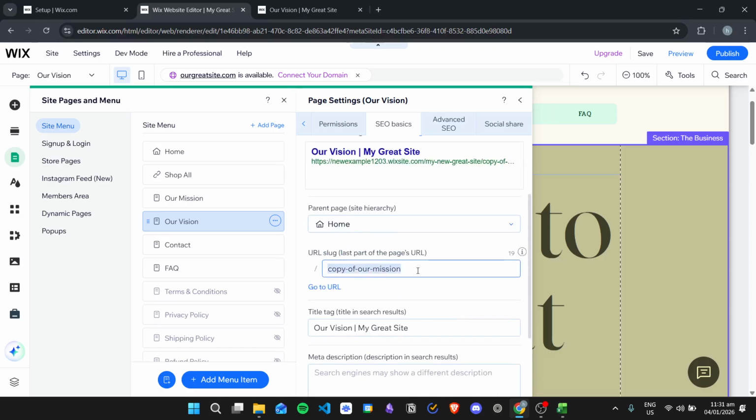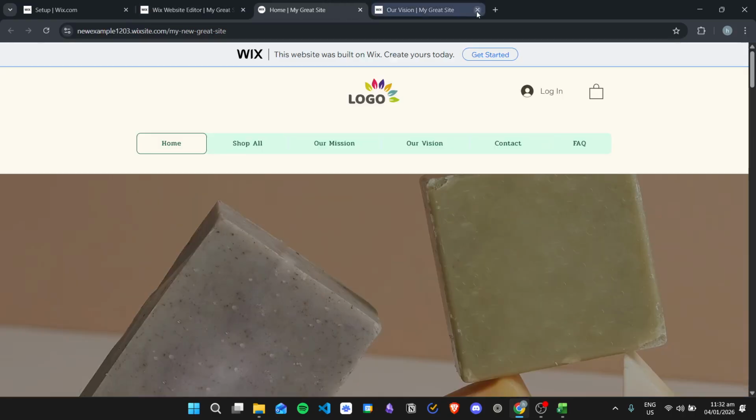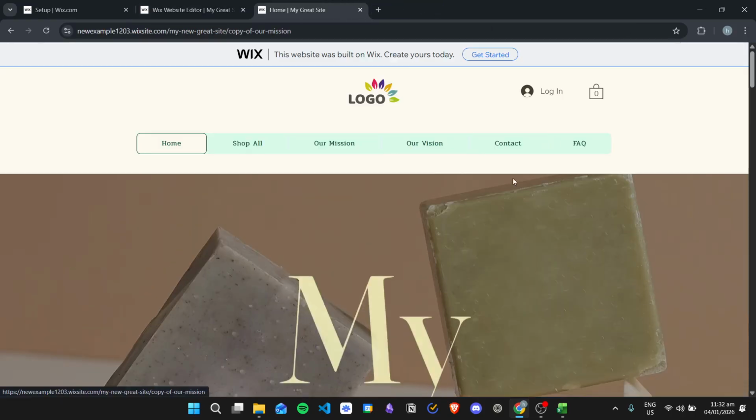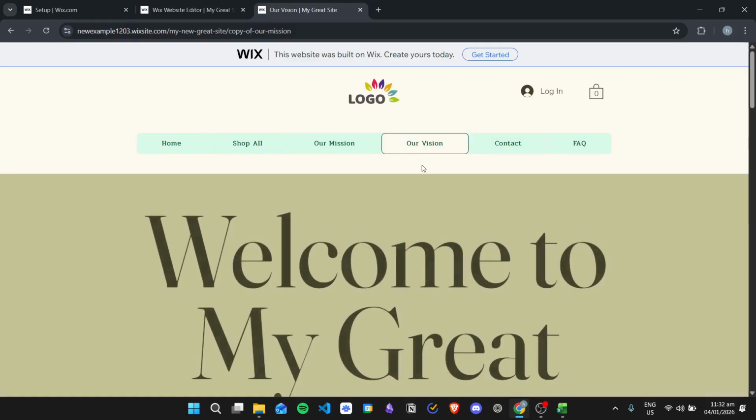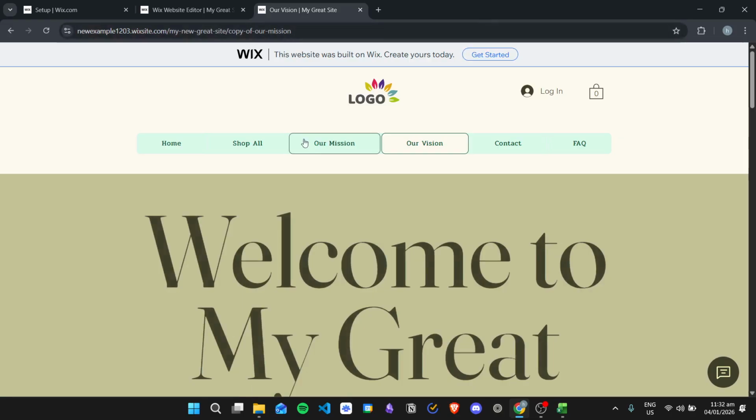So instead of saying copy of Our Mission, we can just say Our Vision. Just make it like that, and then when we go ahead and view the site again and go to the Our Vision page, we should now have the URL slug be different.